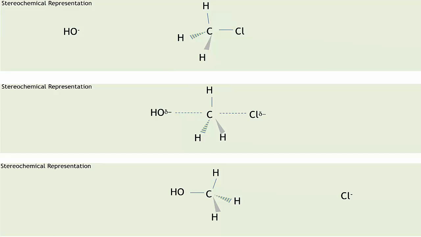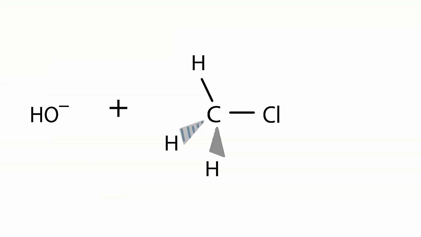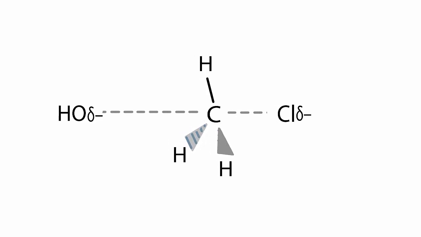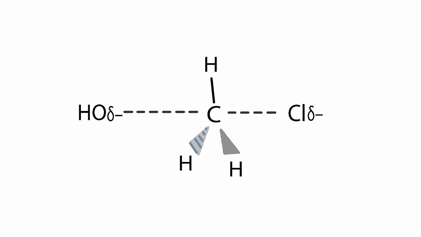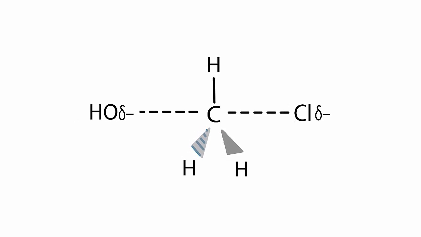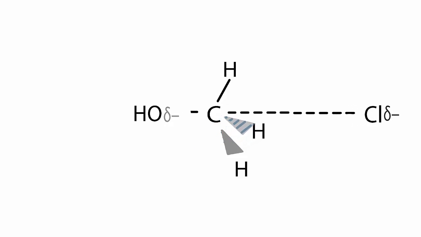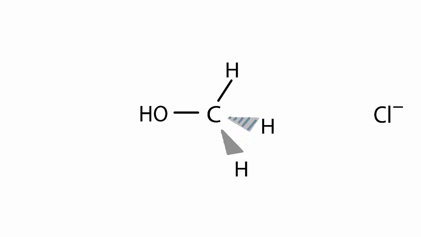In the bottom panel, the reaction is complete and carbon is inverted. In motion, the backside approach by hydroxide causes the atoms in that area to move away. At the transition state, the bonding structure is a trigonal bipyramid with carbon and its bonds to hydrogen all in one plane. As the hydroxide continues its bond formation, chlorine continues to break away from the molecule, opening up space in this side of the molecule. The bonds to hydrogen collapse into this area, resulting in an inversion at carbon.